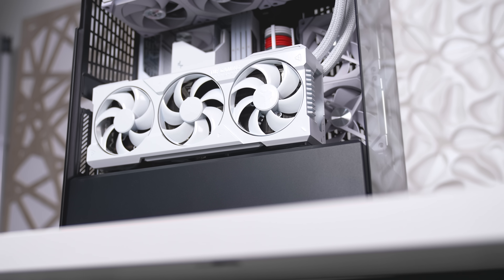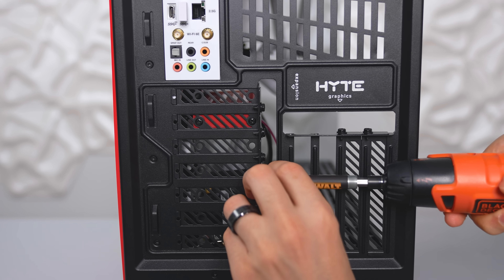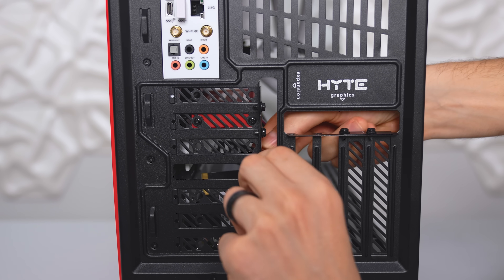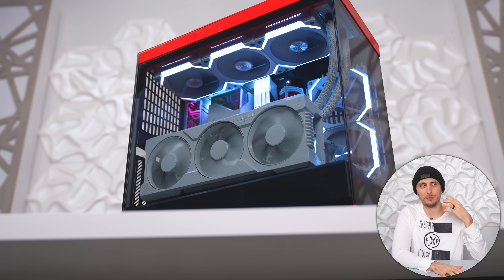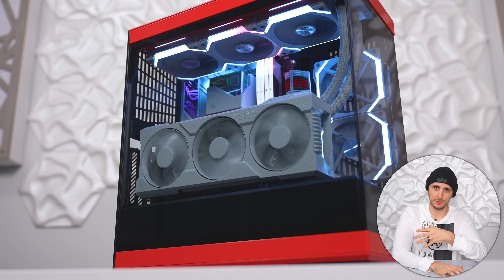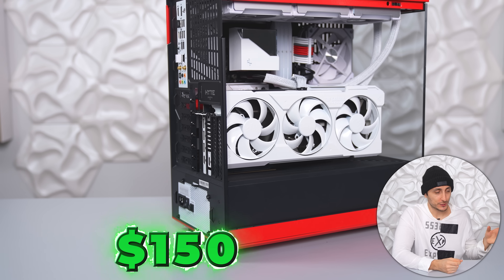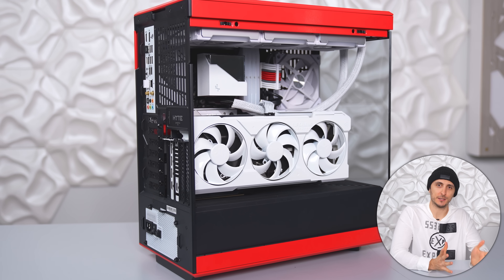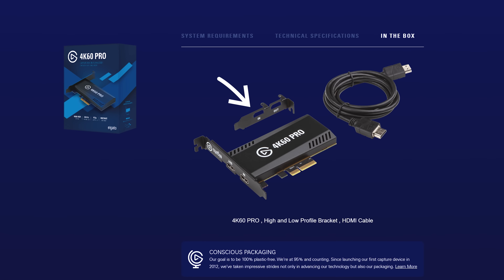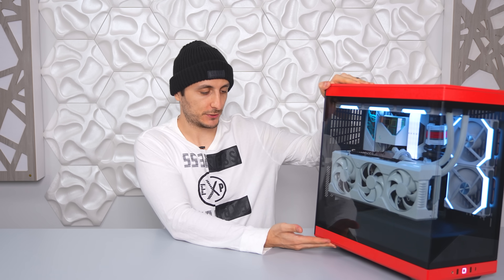If you're building in the Y40, your only GPU mounting option is vertical — that's how the case is designed. This means you can't install any PCIe cards in the back unless they are half height. Personally I don't see that being a huge deal because a quality motherboard already includes Wi-Fi and sound functionality. If you're buying this case — which is $150 by the way — you're not doing a budget build. And most PCIe cards come with an optional shorter bracket so you can convert it, but if that's going to be an issue for you, then this case is not for you.